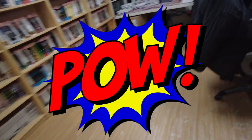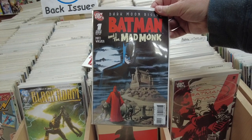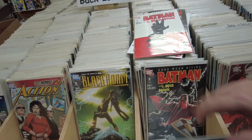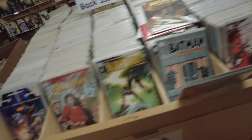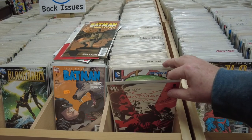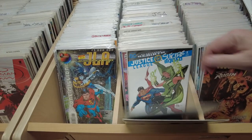Let's check out the DC side, skim the Batman section a little bit. Oh look at this right in the front — Batman: The Man-Monk number one. I gotta grab this — I think it's cover price too. What a beautiful cover. This is Matt Wagner, the Grendel guy. Look, they've got a whole bunch of them — Batman Monster Men, Dark Moon Rising. That was with Hugo Strange, right? He creates all these monsters. This is all set in between Batman: Year One, re-contextualizing the early Batman stories.